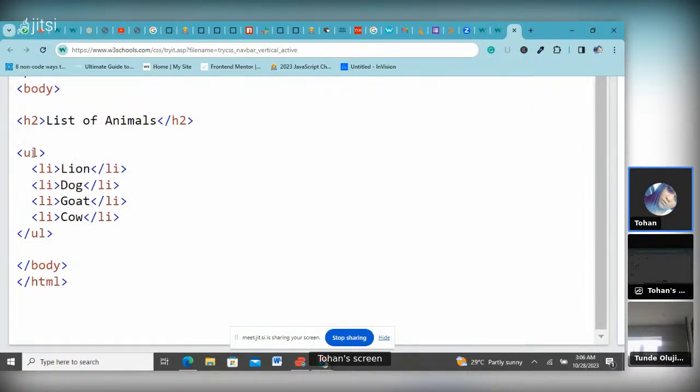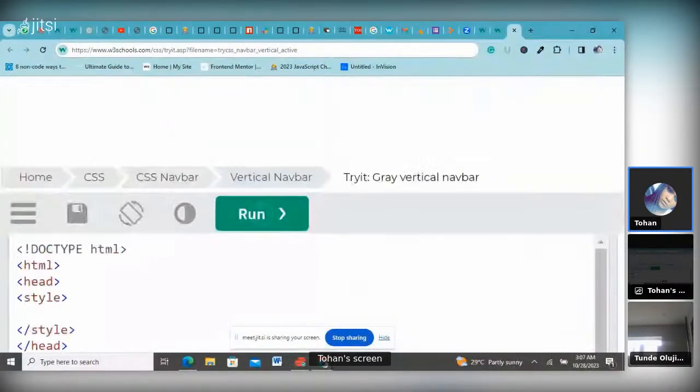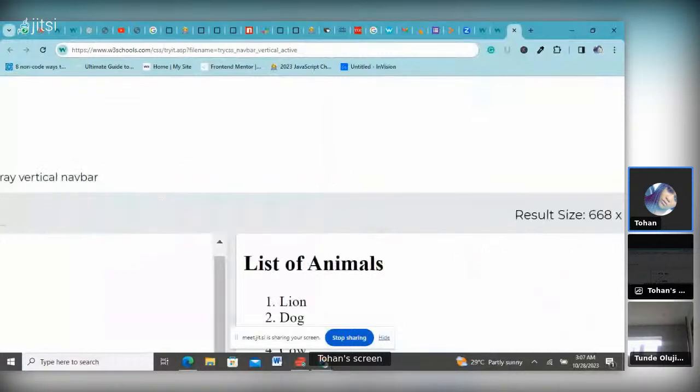This is one way. The UL means you are telling the browser, I want an unordered list, where there is no order. If you want them to be ordered, that means you want to write 1, 2, 3, you're going to use the OL, which is an ordered list. If I run this, the browser will give me 1, 2, 3.